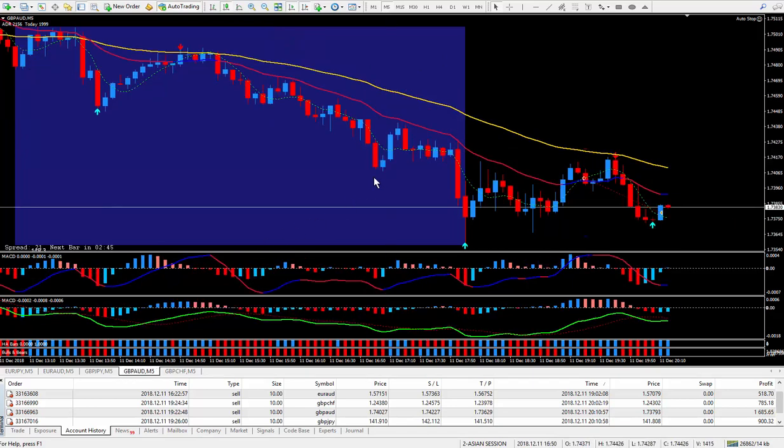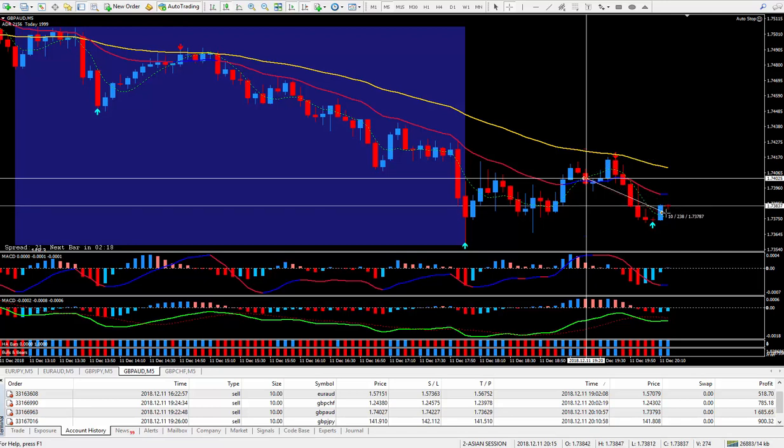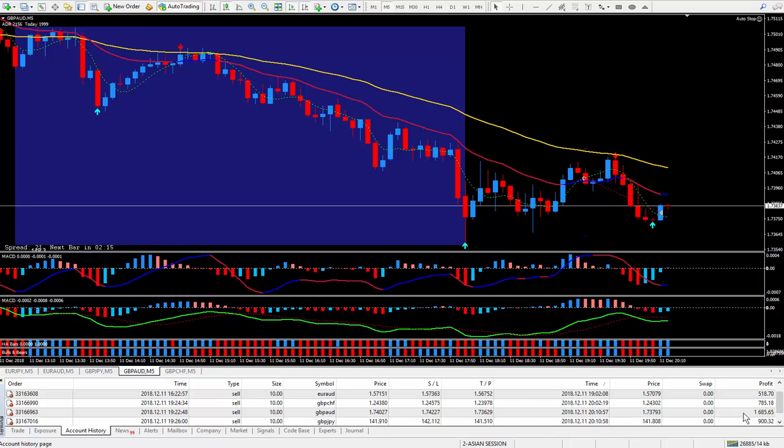Let's check the Pound Aussie — this one I got the most amount. It was during lunch time. Got in around 12:20 New York time, right where this cursor is. Now this one came close to my stop, which is 20 PIPs. But it went 15 PIPs, so it still never hit my stop. And I ended up getting 22 or 23 PIPs. That's the larger amount down here at the bottom — over 1,600.